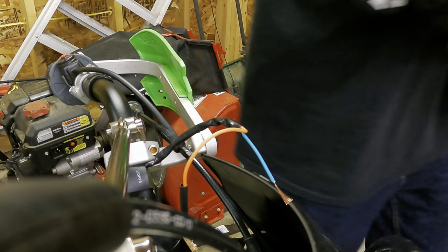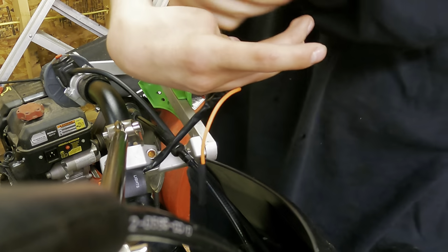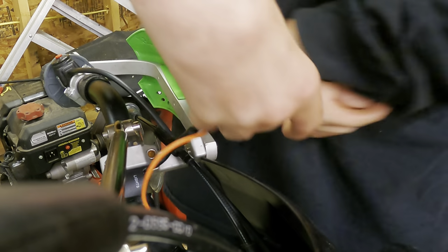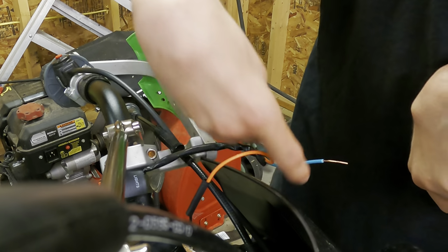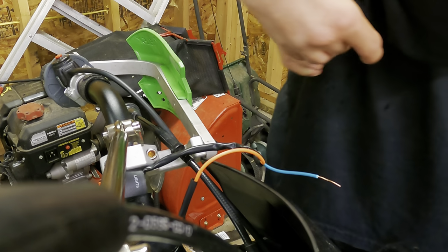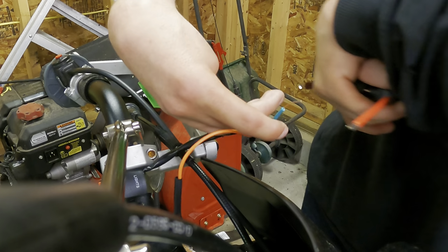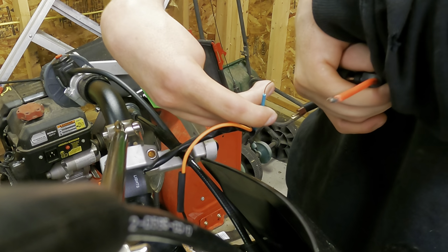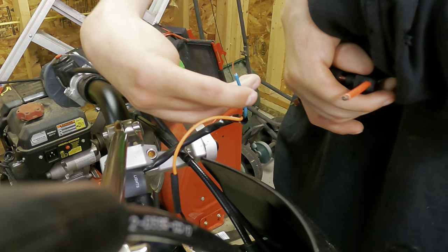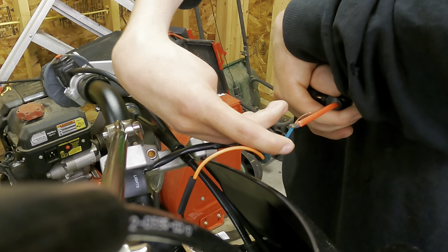wire strippers. So now I'll twist this wire just so it's nice and compact and doesn't try to fray on me. So now that that is nice and wrapped, I'll come over here and basically all I'm gonna do is wrap this wire around this one. I know this is way bigger of a diameter. I'm not a fan either, but I couldn't find an inline fuse that was the same gauge wire as this. So it is what it is, it'll work. But yeah, I'm gonna wrap this around here and then solder it.